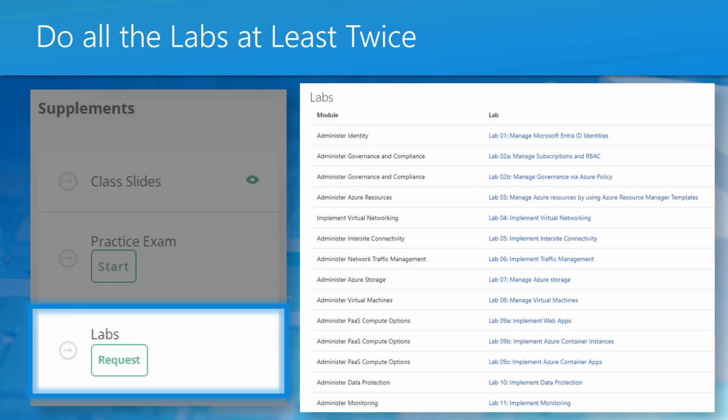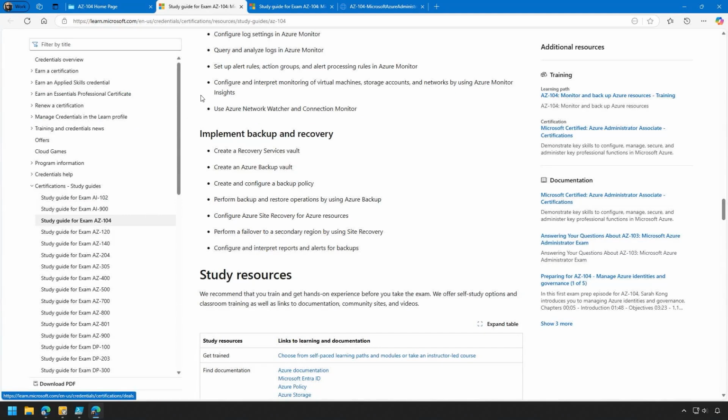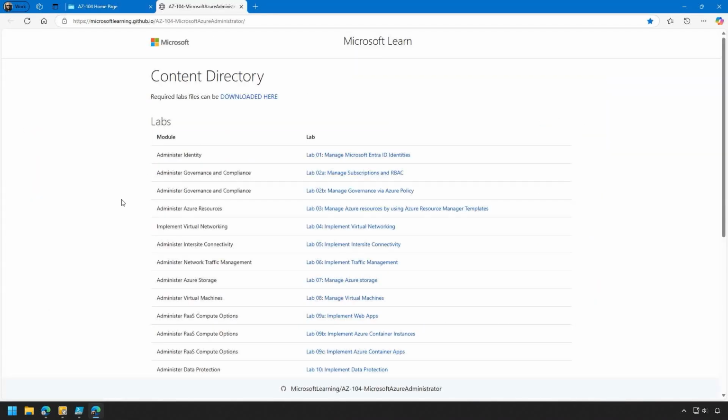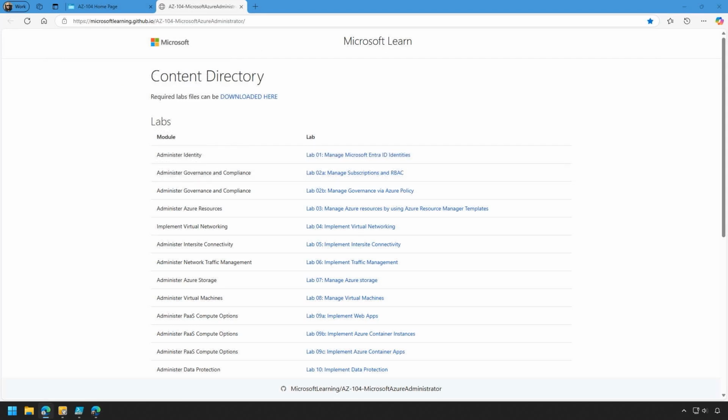The labs are awesome in this class. They start off deceptively simple and get to almost an absurd level. I'm going to go to my demo machine here, and I'm going to pull up my trusty. Okay, I can close that and close this, and here we go. This is a link to a page which I find to be extremely helpful. So I'm going to put this link to a lab page that's easy to navigate.